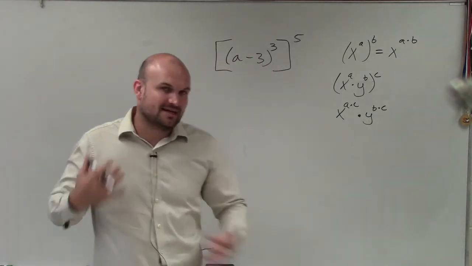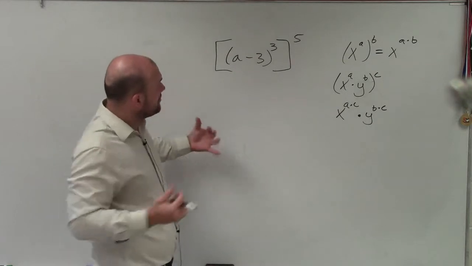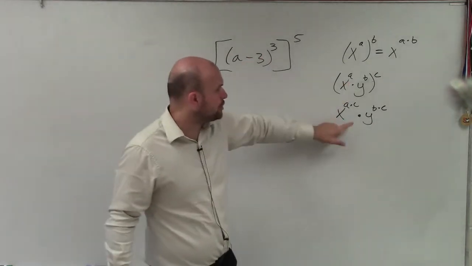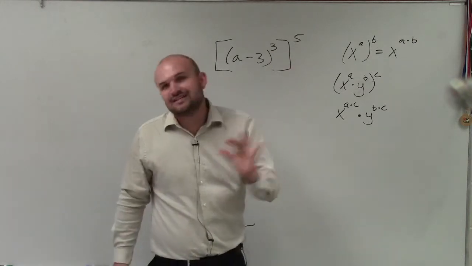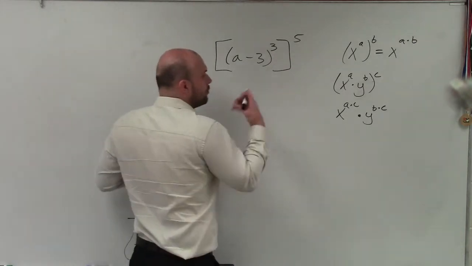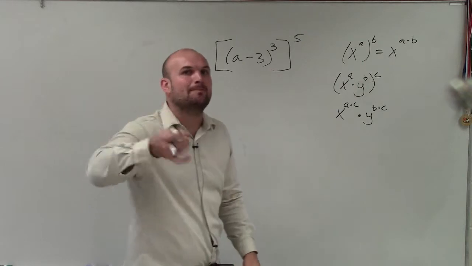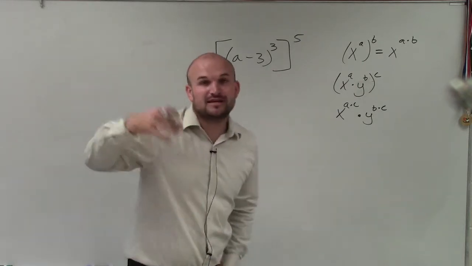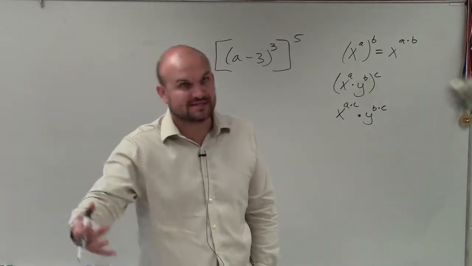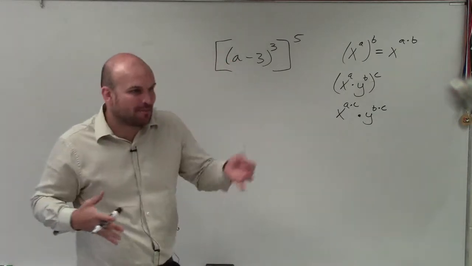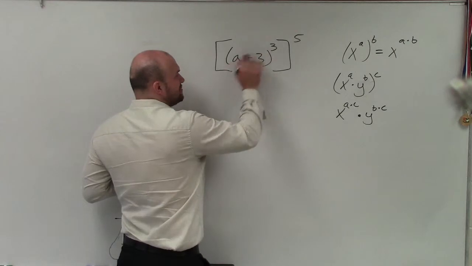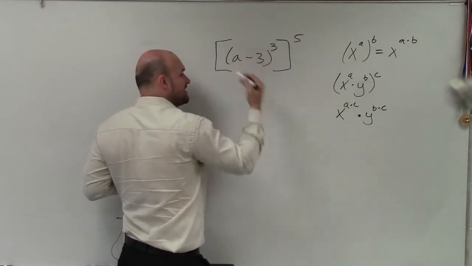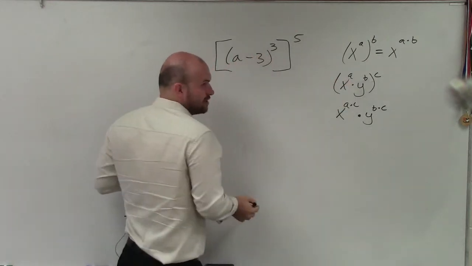And I'm going to kind of go over some common mistakes that I see. First of all, students want to use the power to product rule for a minus 3 raised to the third power. We can't do that because the power to product rule works again for the power of the product. And that's only going to be for the product or the quotient you can do. You cannot do the power to the difference or the power to the sum. So we cannot distribute the 3 to both of these expressions. That only works for a product and a quotient.